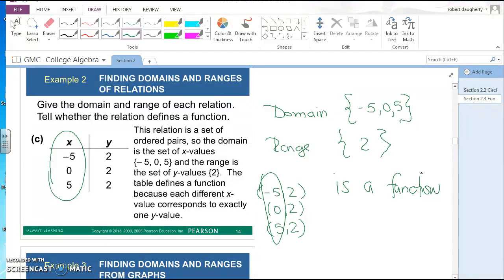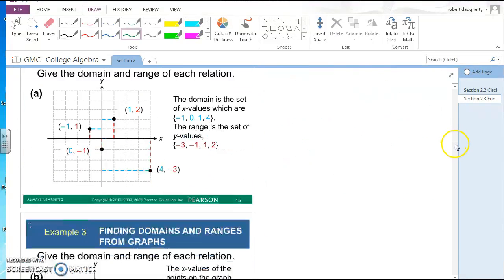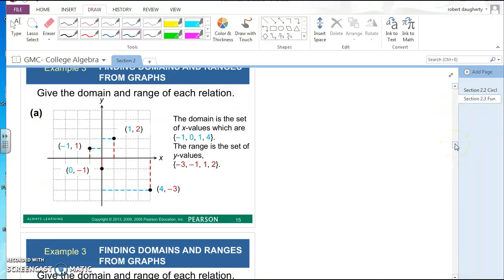So again, just looking at this, I can look at ordered pairs and tell if it's a function or not. I can look at it in a mapping. I can look at either of those and tell the domain and the range of the function. So the next thing we want to do is to tell about domains and ranges from looking at a graph. So let's look at this particular one. So this is just a graph of 4 different points. So forget sort of the dotted lines. That's not part of the graph. But really all they did here was to graph 4 points.